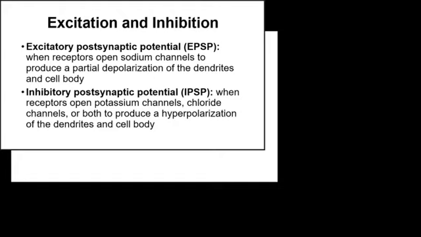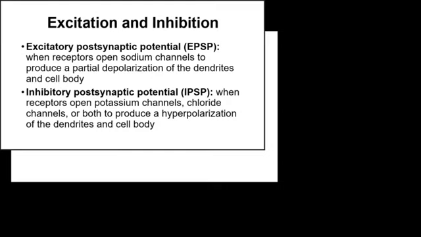So we've talked about the fact that most of our axon terminals connect at the dendrites or maybe the cell body. That's what we normally assume. So for these excitatory postsynaptic potentials, we know it's excitatory, so it's increasing our charge, we are depolarizing, getting less negative, going more positive, which means that we are more likely to see an action potential further on.